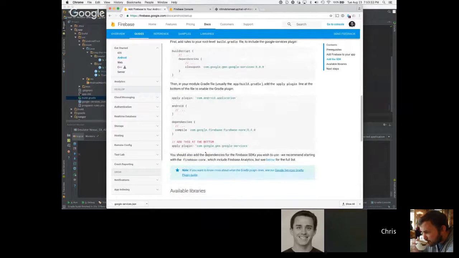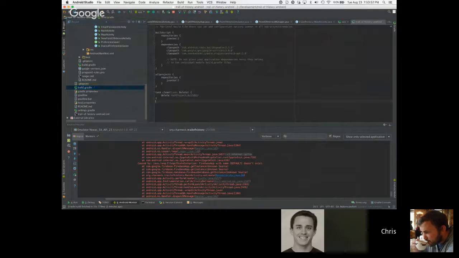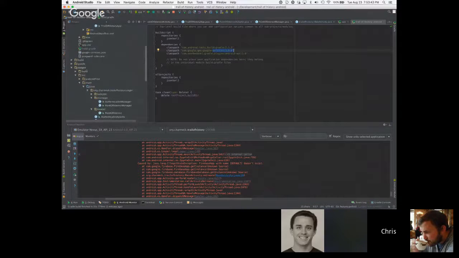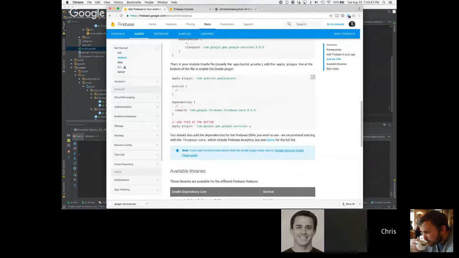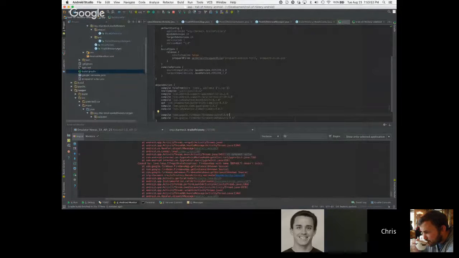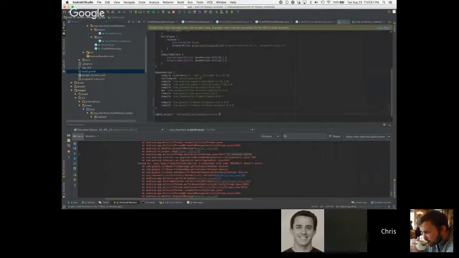So that is in the root project's build.gradle already, right here, the Google Services 3.0, but I forgot to do this one step. You have to apply this plugin, and I did not add this to the app's build.gradle. That could probably be why it's not working.